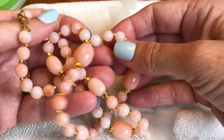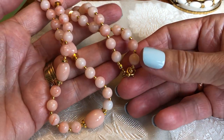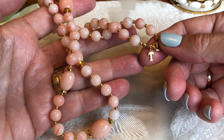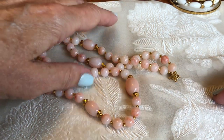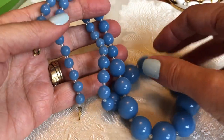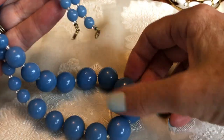This is very pretty. Look at this soft pink shaded colors. A newer one with the T hang tag. And I love the colors of that. So feminine looking. And this one, I like it a lot too. I just like the color of it. The color of it's really pretty.